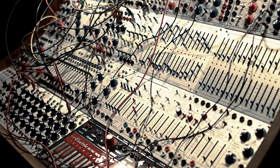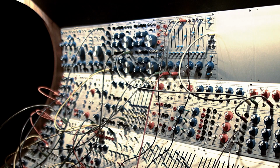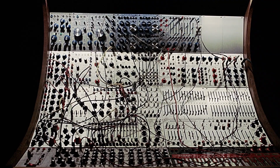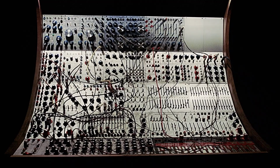He also had unique names for most of the functions in the system, as you will see later on, and nothing is quite as straightforward as it seems. This leads to a very complex set of options, because the modules interact together in many different and unexpected ways. However, I will try and keep this demonstration quite simple and show you how to get a self-playing voice setup, but still with lots of evolving options to explore.